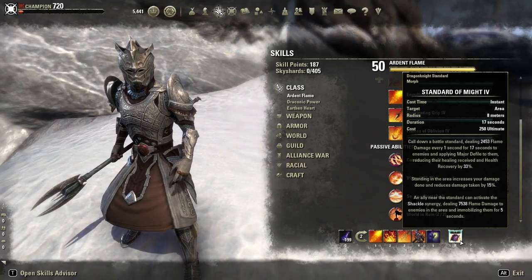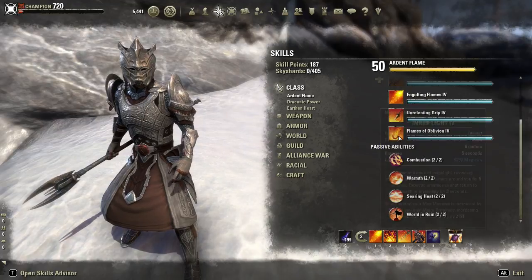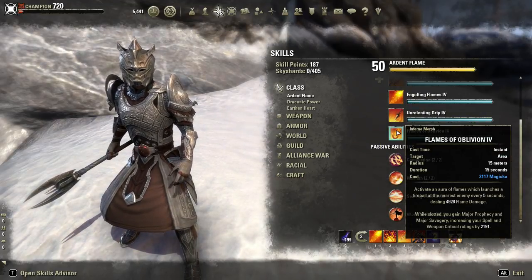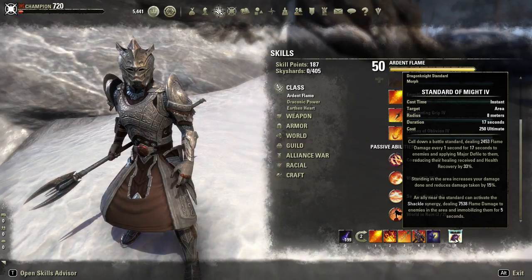Now, if you want to, and you're playing a different race besides the Dark Elf, you can drop this. If you're playing a High Elf, you can take Flames of Oblivion instead, and you can have this there to do a little bit of extra damage, but really it's not worth it. So, Standard of Might definitely is one you need.